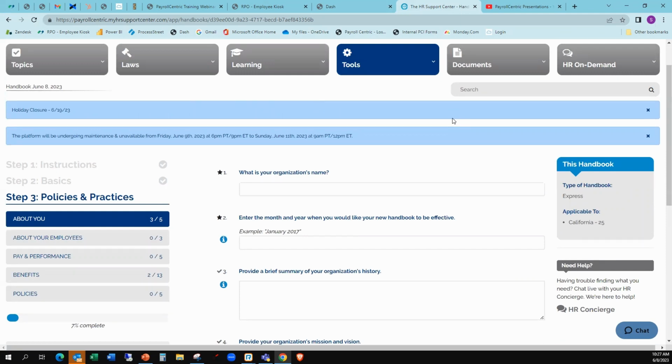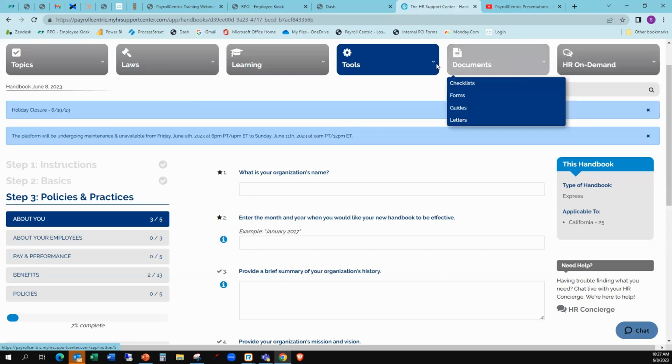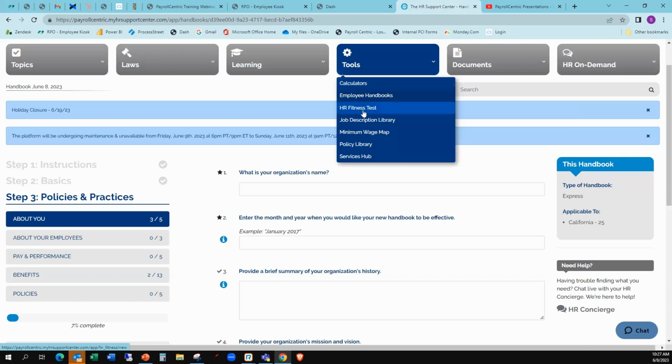Now, one of the things you need to know is this handbook is going to be United States or federally compliant. If you live in a specific area of California, or if you live just in California, the thing you would have to do is upgrade in order for the handbook to be California state compliant. I'll explain that in a moment. But nevertheless, it really is a good tool to have, even if you just want to get the basics going, and you can add whatever you know to be true in California on your own.